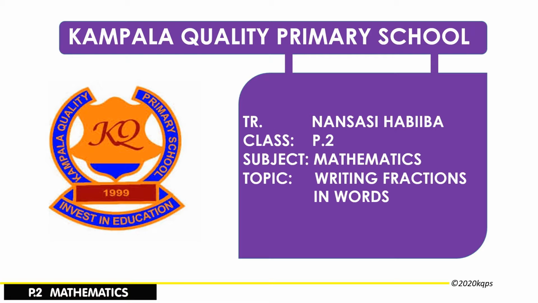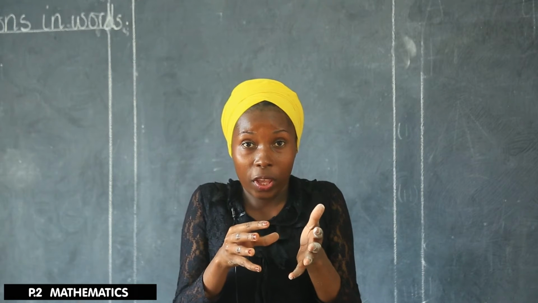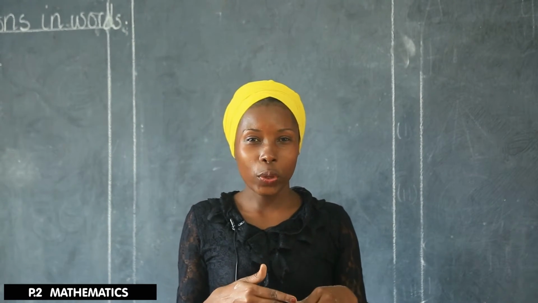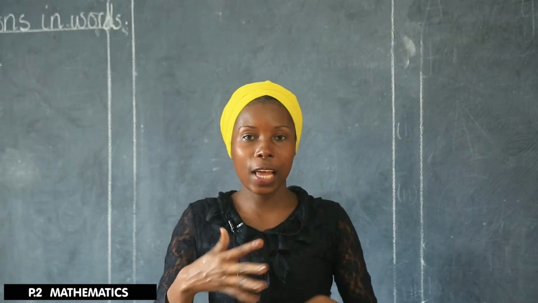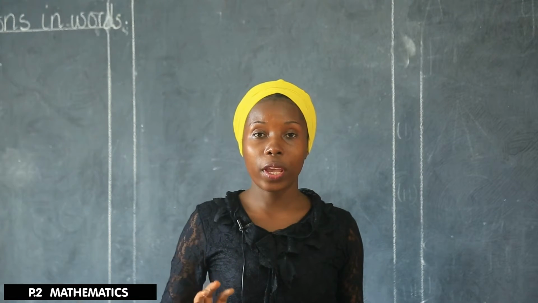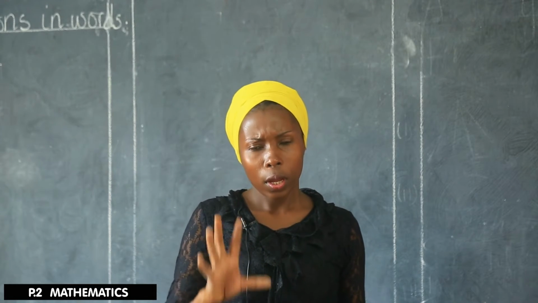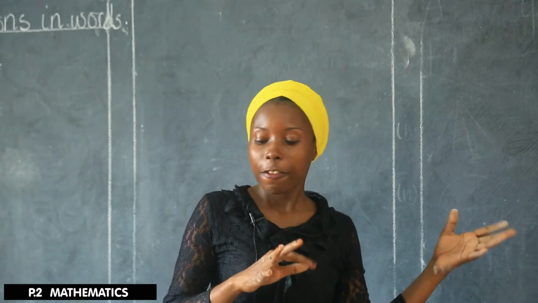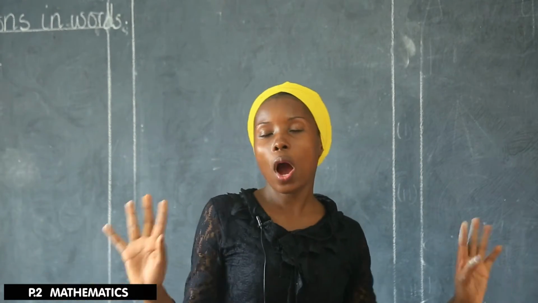We are doing mathematics. Previously, we were talking about fractions, and we were able to see how to count in fractions. And we said when you're counting in fractions this time, we count in parts. If mommy had cooked using a tomato and then she did not use the whole of it, she left some. You see, we don't just leave it for granted. We don't just throw it away. We count it as well. Say, these were 2 parts out of how many? Out of the 5 parts, or out of the 6 parts, or out of whatever.